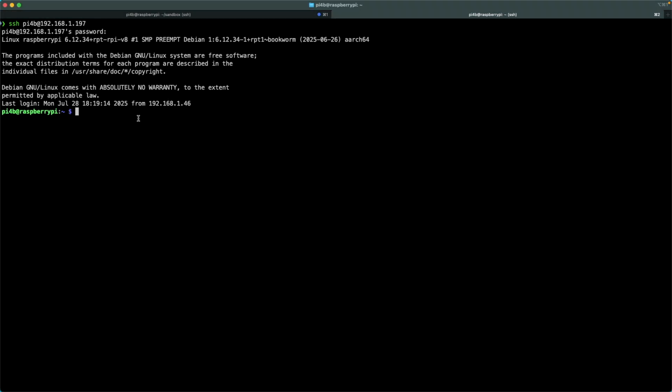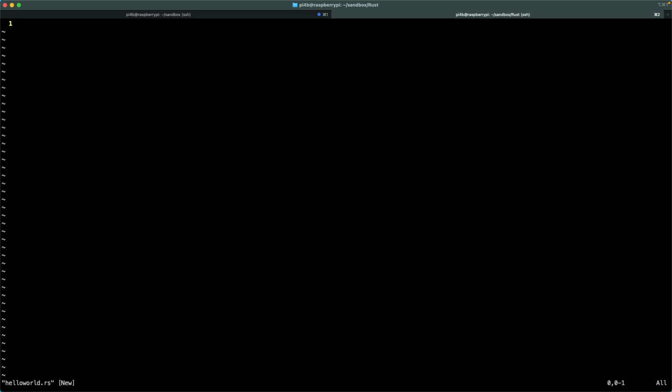Now, if you want to kick it old school and you don't care about VS Code and you want to code Rust using only Vim or NeoVim, shout out to my homie Zach, hope you're enjoying your NeoVim with Rust programming. So basically, you would go into the folder that you want and create a hello world.rs, and then you can just go to town coding in Vim without any IDE whatsoever from your Mac.